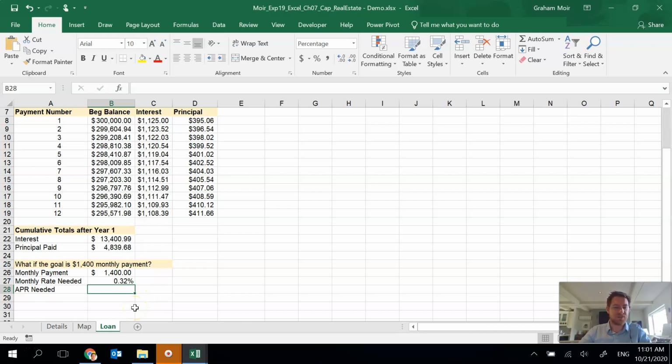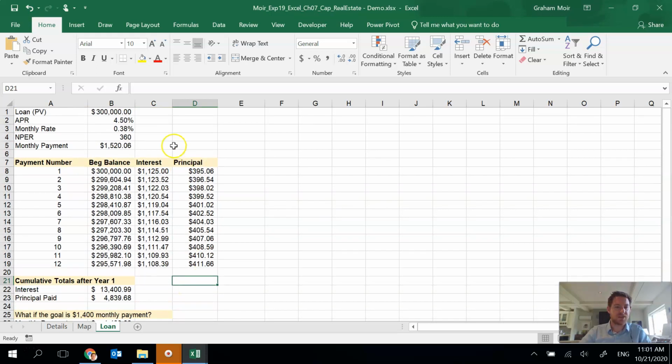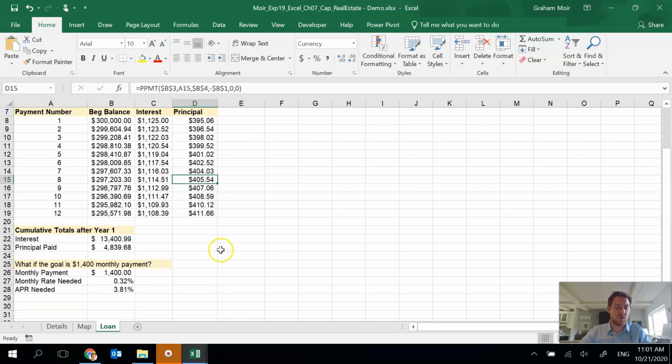APR stands for annual percentage rate. So all you do is multiply our monthly rate by 12. All right, so our APR would need to be 3.81 to get a $1,400 payment, whereas this rate was 4.5 on an APR basis, so quite a bit less. So that's it for 22.